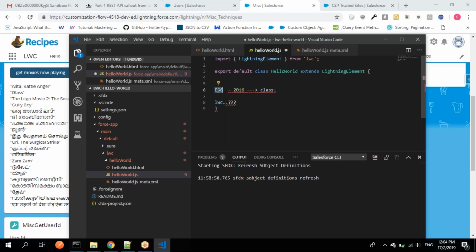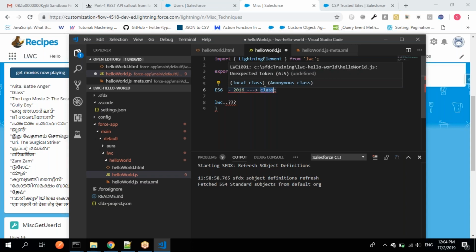JavaScript was redesigned so that it will be easier. JavaScript is an ocean. It was redesigned by ECMA so that at least people will feel like it is an object-oriented language. Of course, it's not an object-oriented language. At least on the top layer, while writing code, we will feel like it is an object-oriented language, and it will be easier for us. Fine. So observing all these changes, Salesforce adapted itself and launched LWC based on this ES6.